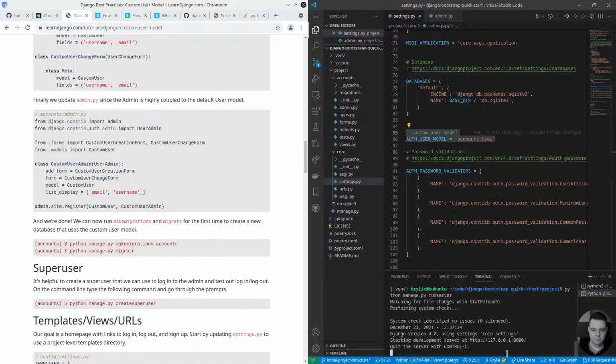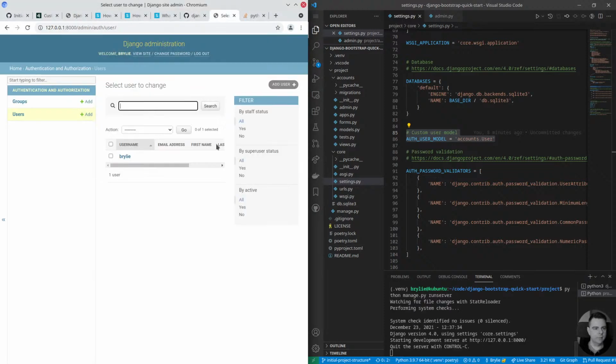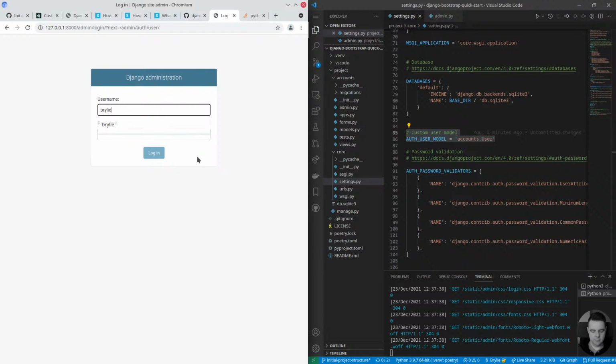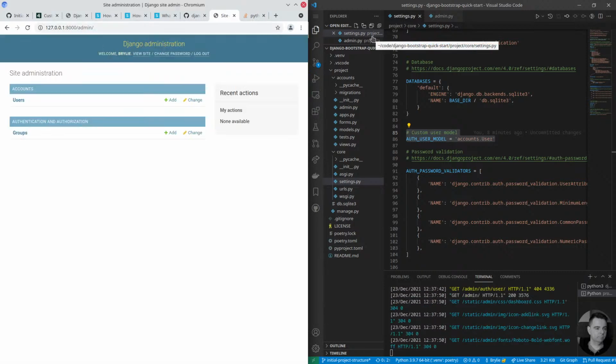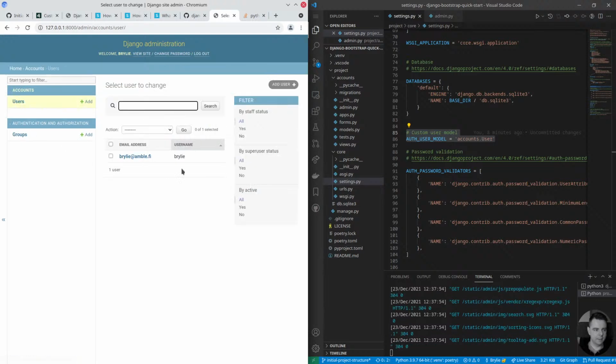All right, let's run it, see if we've got any problems. I'm gonna have to log in. And there we go. Bad URL, I don't know, so it has changed, but looks like we got our user model registered there.